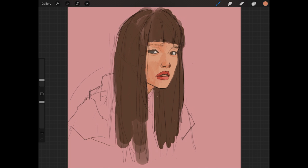I have the local color for the skin beforehand, right? So I'm just readjusting the background so that the local color that I put in looks lighter than it did previously with the lighter background. You know what I mean.